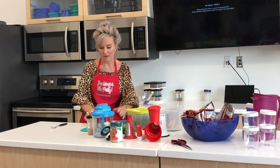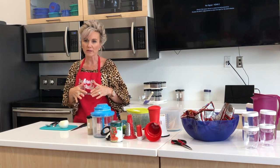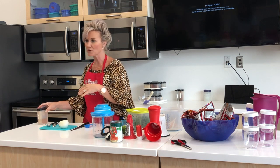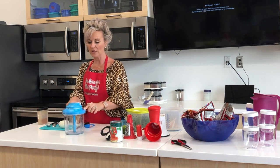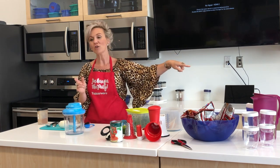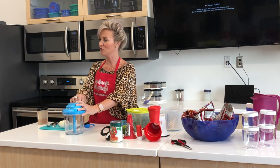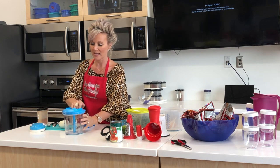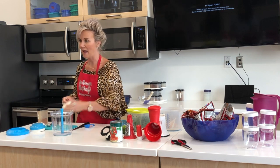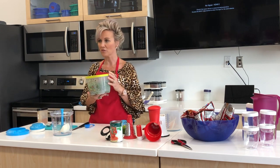Our salsa is a fresh, easy salsa that you can definitely add to. You can add a jalapeño, exclude the cilantro — however you want to do it, you can change it up. We're going to use our power chef. The small chopper I spoke about earlier accompanies this one very well because they work the same way. We're going to take off the pieces, use the three-piece blade, and add half an onion, two pieces of garlic, and some fresh cilantro.